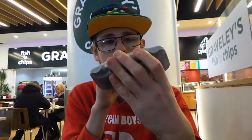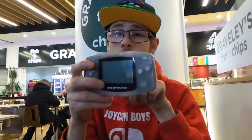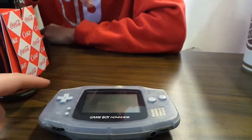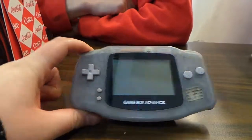I'm probably going to start collecting Game Boy stuff now, following the last video with the original Game Boy merch. I'm probably going to have to buy some Game Boy stuff now. But yeah, I have that. I'm going to try and get some games for it and get it working again. But yeah, I meant to add that in. So this time, for reals this time. Yeah. I'll let y'all have a look.